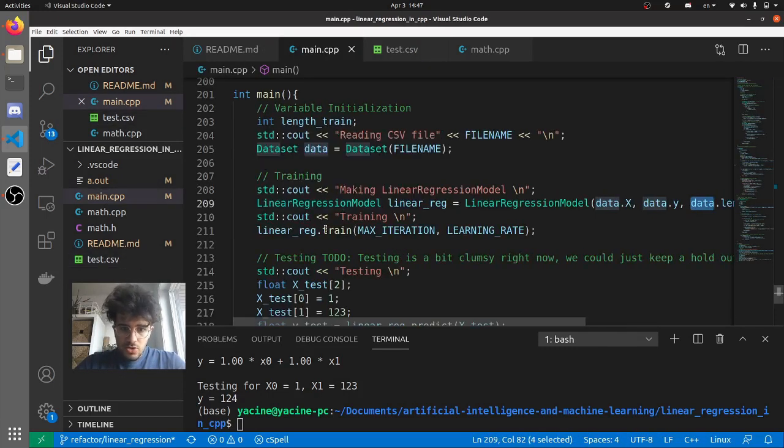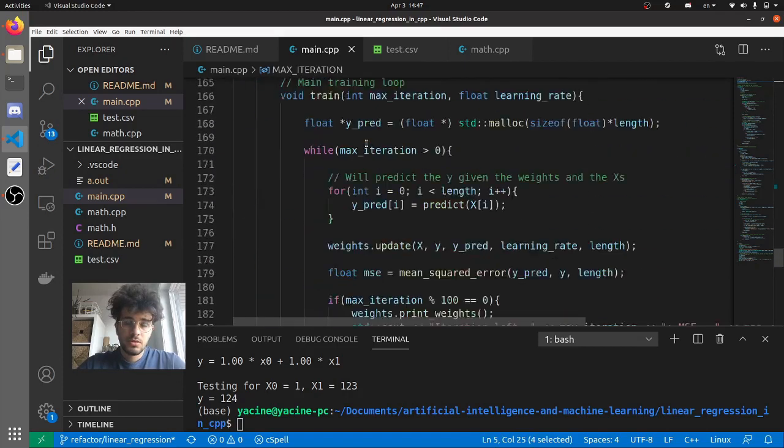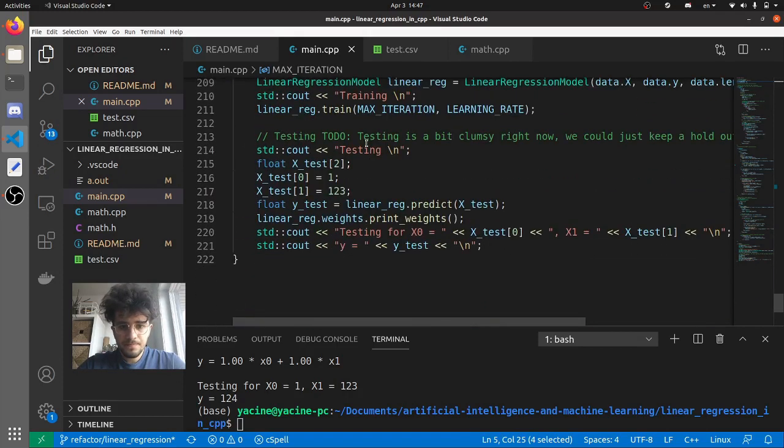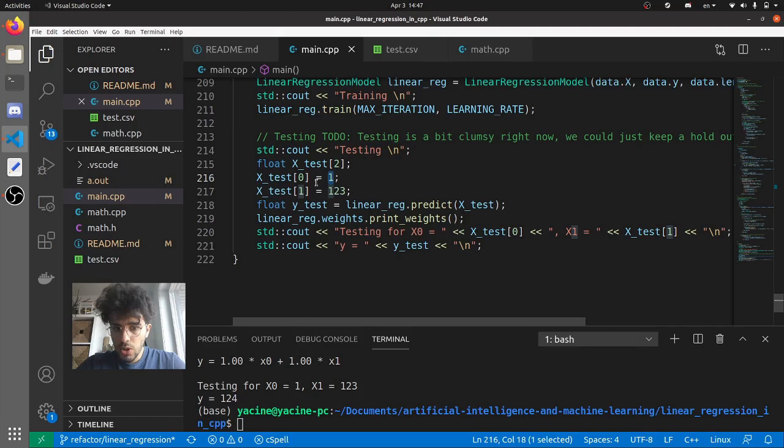Then you just train, for a max number of iterations, which in this case is set at the beginning: 0.1 for the learning rate and 1,000 iterations for the gradient descent. Then this is where we do the testing, where I input x0, which is always 1, and x1, which is 123. We should get 124 if our code works properly.